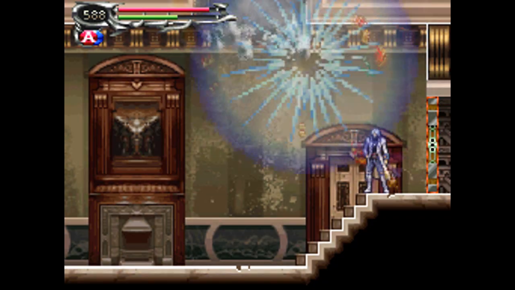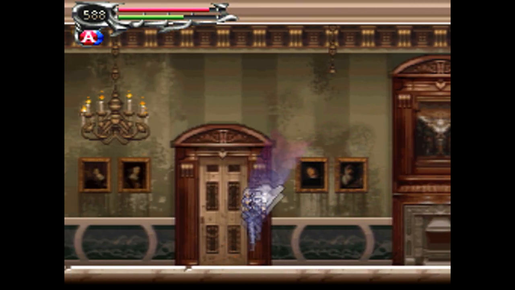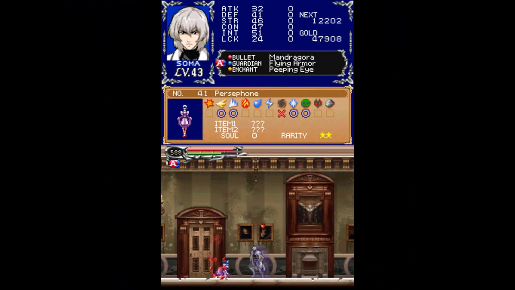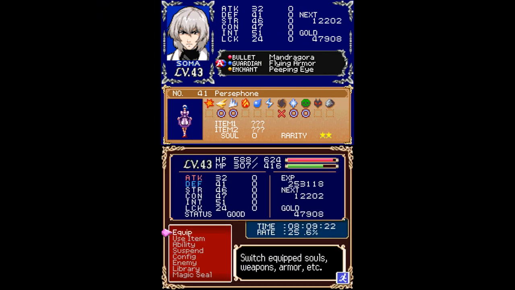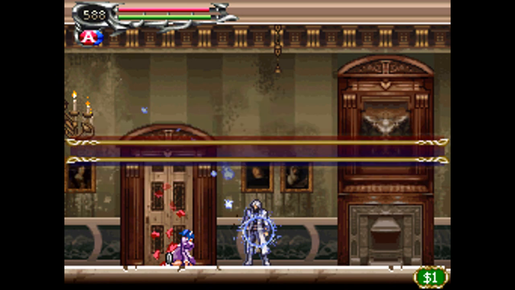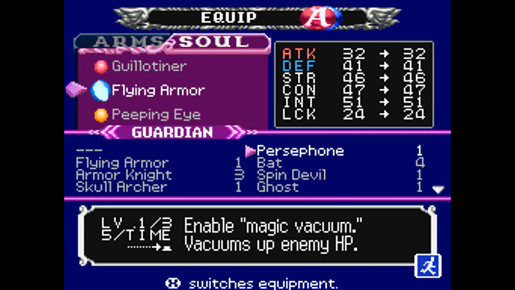Anyway, there's the secret I was talking about that you could miss. But obviously we can't reach that yet. However, we can get this new soul, which is Persephone. She's got 2 drops and a soul, so I'll be back with that. Okay, I've got Persephone's soul so far, which enables Magic Vacuum, which vacuums up HP. We'll try that out.